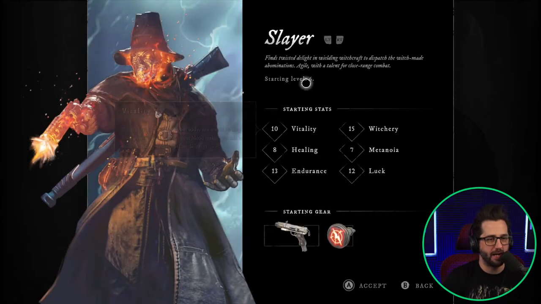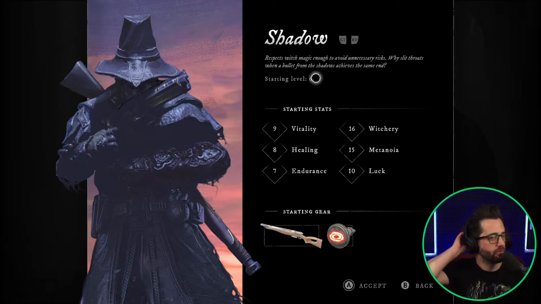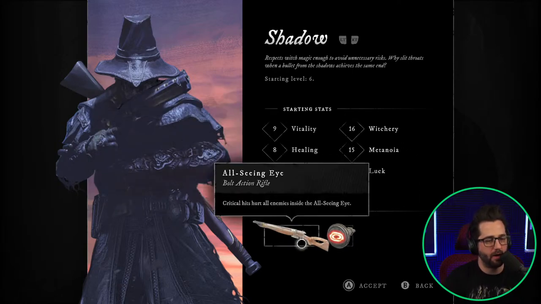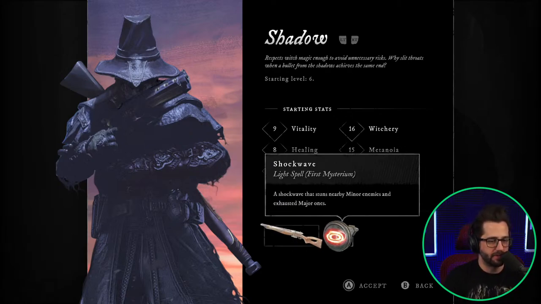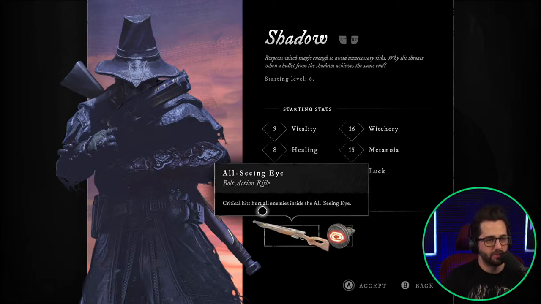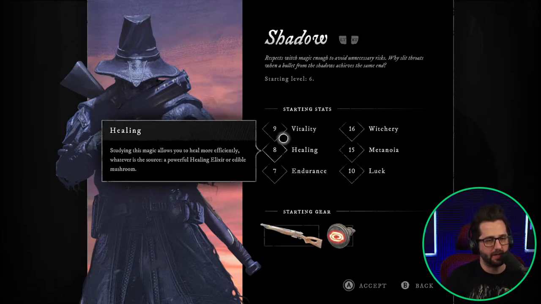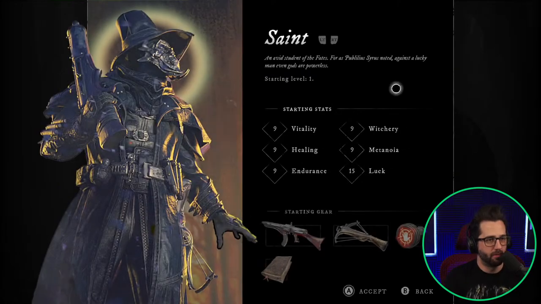Shadow. And oh, what's he start at? Starting level 6. Shadow respects witch magic enough to avoid unnecessary risks. Why slit throats when a bullet from the shadows achieves the same? So vitality, healing, and endurance are all lower here. Witchery, metanoia, and luck are high. And he has a bolt-action rifle. Critical hits hurt all enemies inside the all-seeing eye. Shockwave that stuns nearby minor enemies and exhausts the major ones. So this is more of like the distance fighter, right? He's not going to be able to take a lot of damage. He's going to have to sit back and use the bolt action.